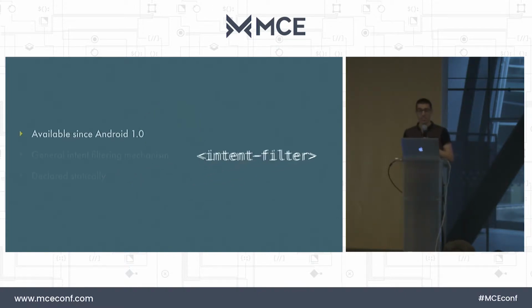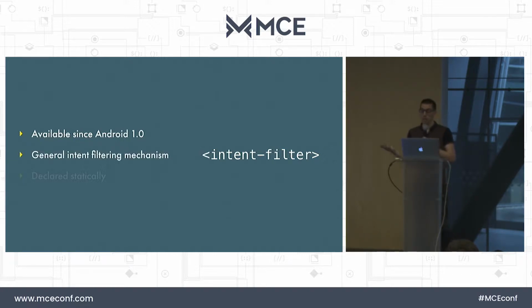So the idea behind intent filters is that it's not actually tied to catching links or handling URLs. It's actually something completely general. It's a general intent filtering mechanism available starting with Android 1.0. So I'm pretty sure that if you're an Android developer, you already know about it. As I said, it's not really tied to URL handling. It's actually the glue in Android. It's basically what allows you to communicate between Android components and apps like services, broadcast receivers, or content providers.